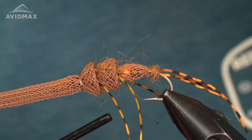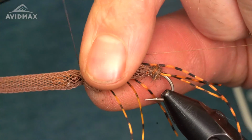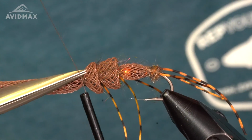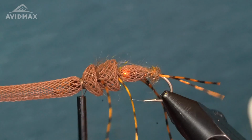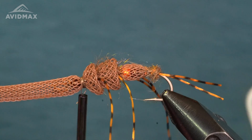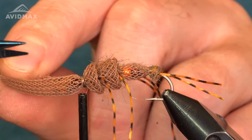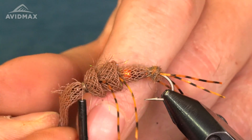Come in and you got to get pretty good pressure here on your thread to clamp this material down behind the bead, okay? Keep those legs sitting where you want them. So you can see we've tied that in nice and tight behind the bead. And now get your wire scissors, or a pair of side cuts works really good for this, and come down from the top to free this tubing.